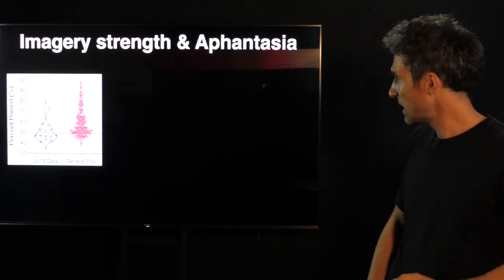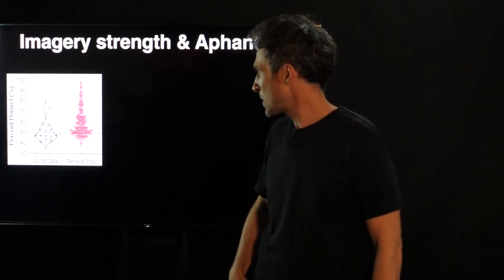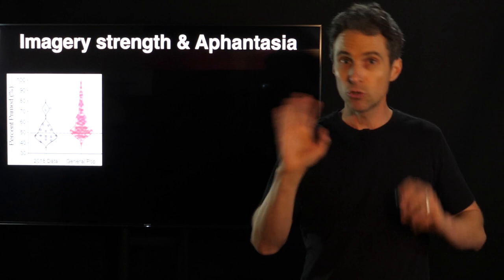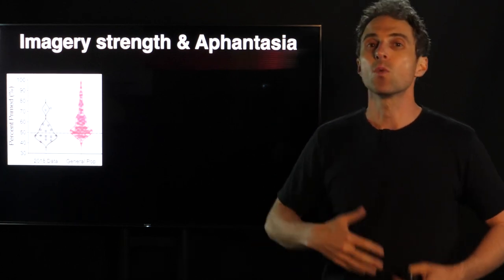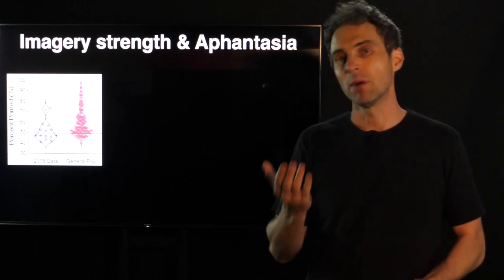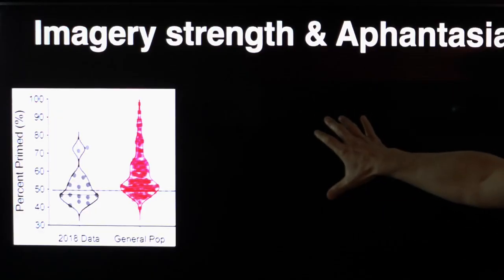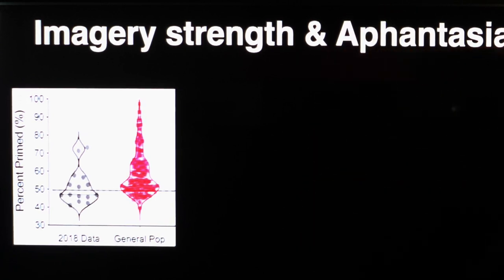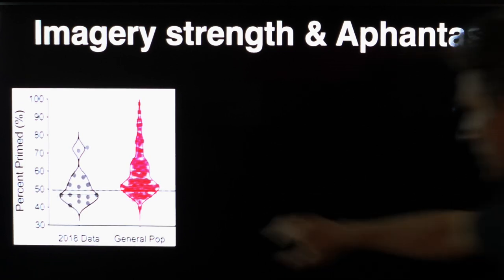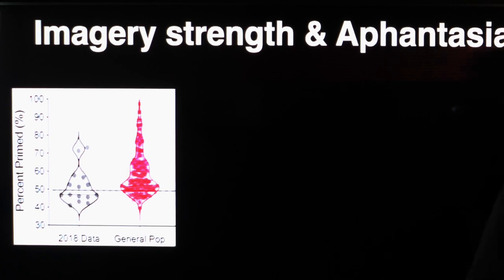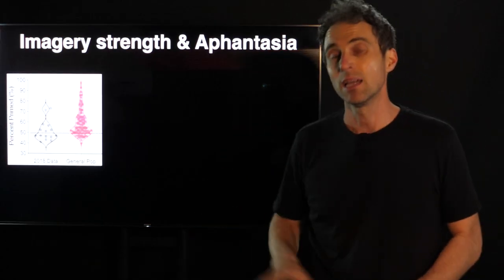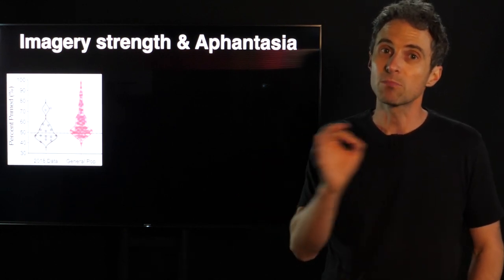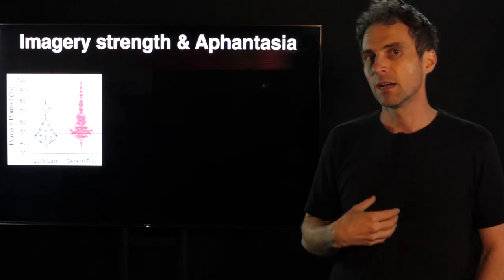So here's some data, and this is from our original 2018 paper, in the grey there. We see a distribution centered around a mean of 50%. Again, two patterns, 50% chance. So on average, we don't see any priming above chance for that group. When we look at a whole lot of people from the general population, in the pink there, we see priming right up to 100% down to around chance again. And interestingly, you can see one or two individuals who said they had aphantasia who were getting some priming. That's an interesting scenario to try and interpret, why there's priming if people are identifying as being aphantasic.